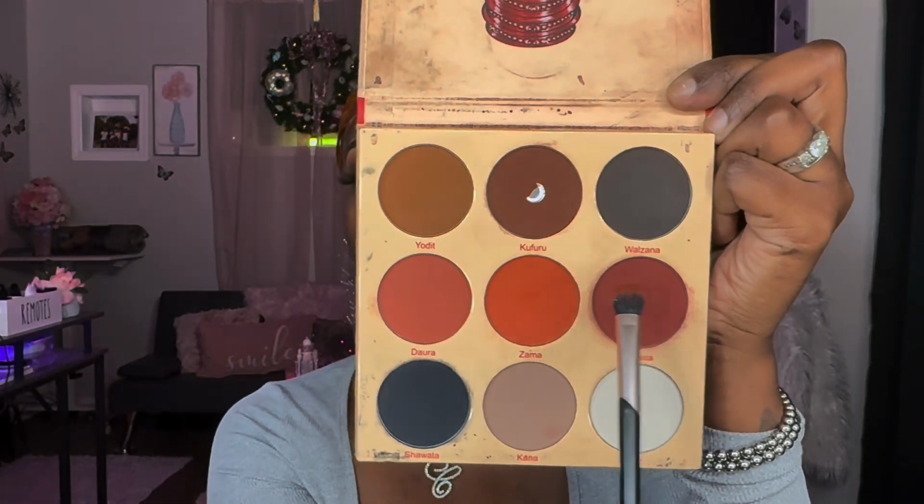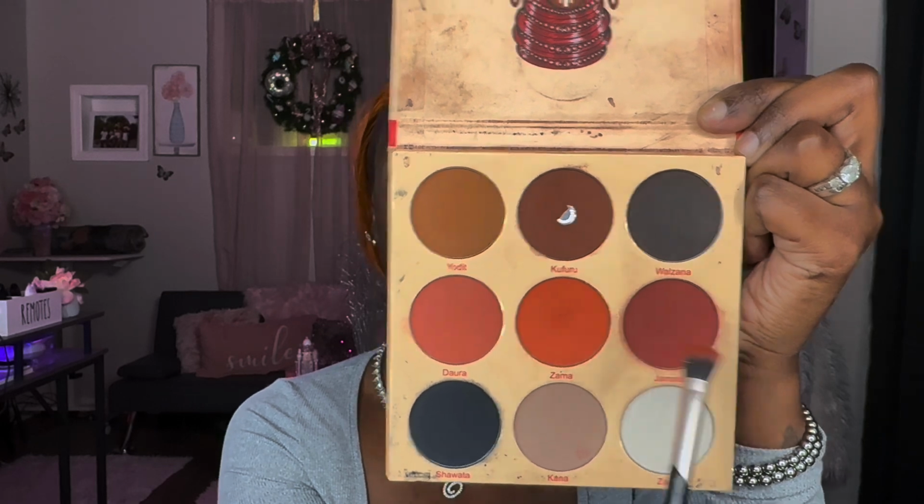So I did go in the Juvias Place Warriors 2 palette in this dark brown shade. That did act as the first transition shade, as you did see. So the next shade that I'll be going into today would be this burgundy shade. I'll be taking this burgundy and this orange shade right here side by side. I'll be mixing those two together. That will act as my second transition shade. So whatever we're doing over here on this eye, we're just going to copy and paste that right on over here. So we're gonna get to it.